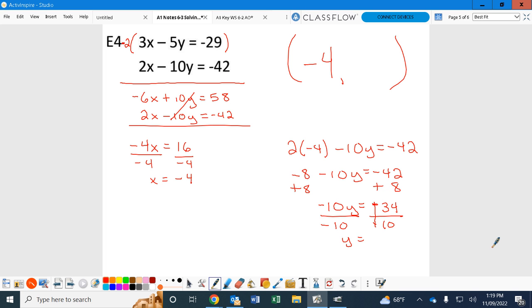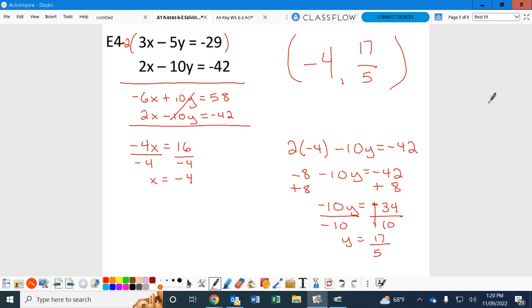Then you're going to type in there second fraction button equals. It's going to give you a fraction. What's on top? 17 over 5. There you go. You will get some fractions. It's okay. They are not bad. I know you don't like them, but they're not bad. You're going to get some answers that are not perfect numbers.